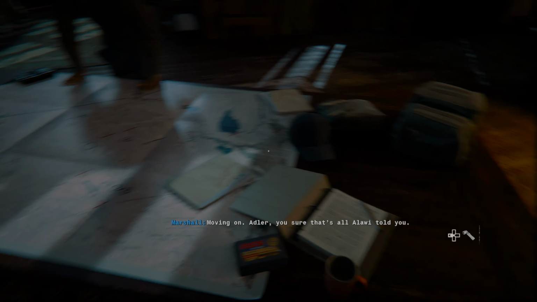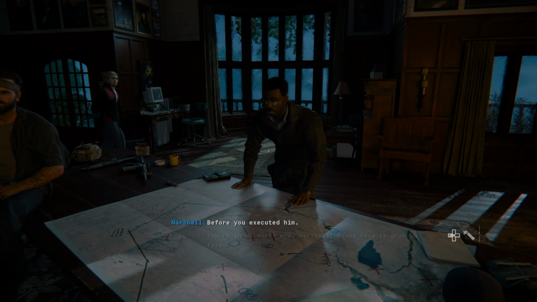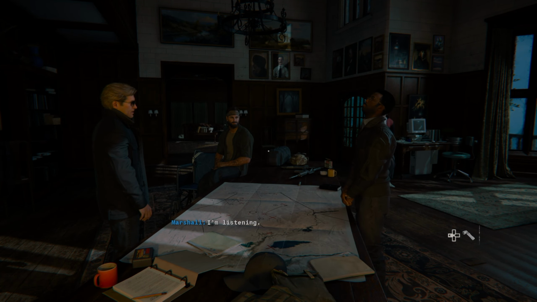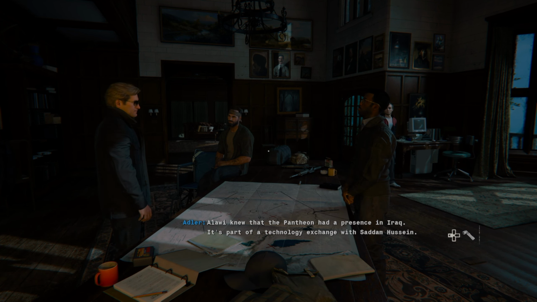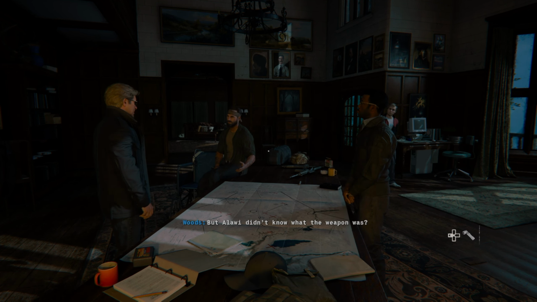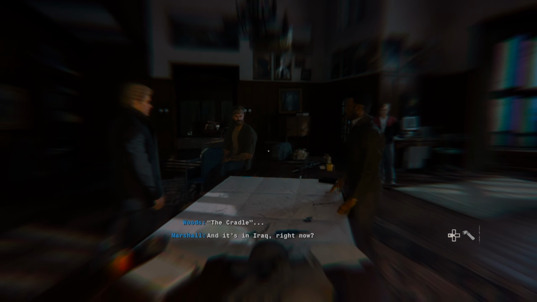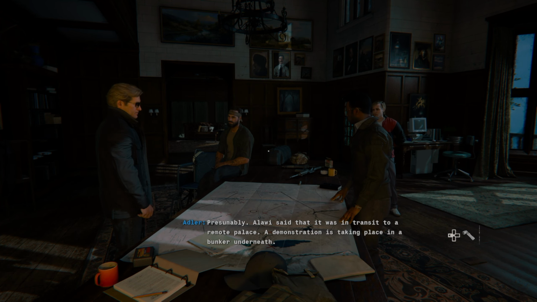Moving on. Adley, you sure that's all Alawi told you? Before you executed him? You're in my world now, Marshal. Gonna have to grow up fast. I'm listening. Alawi knew the Pantheon had a presence in Iraq. It's part of a technology exchange with Saddam Hussein. Pantheon gets cover in facilities. Hussein gets access to an experimental weapon. But Alawi didn't know what the weapon was? No. Only that they're calling it the Cradle. The Cradle? And it's in Iraq right now? Presumably. Alawi said it was in transit to a remote palace.